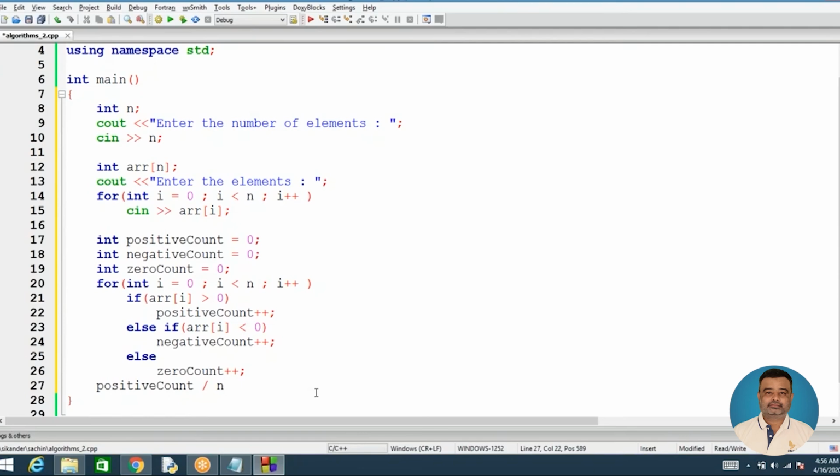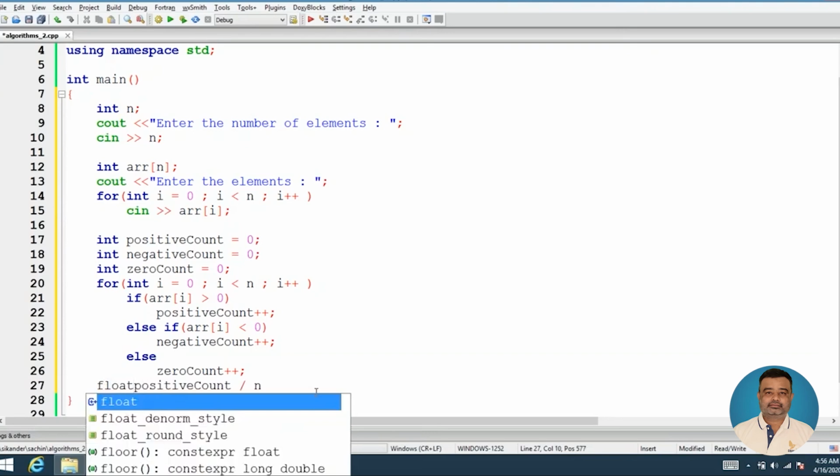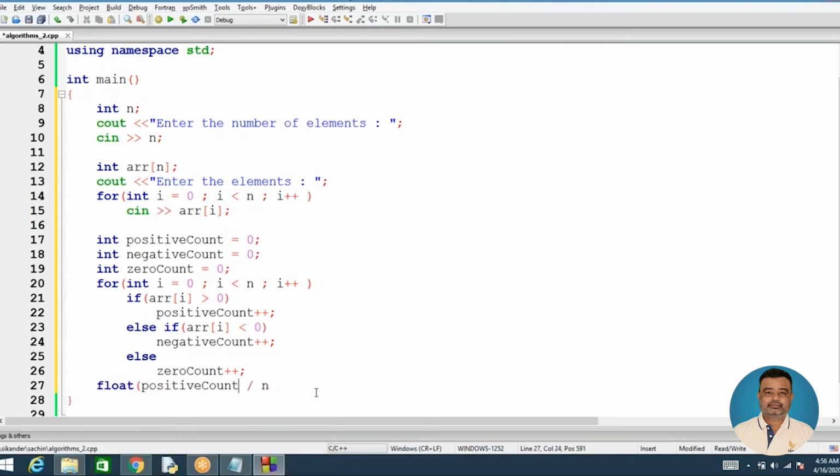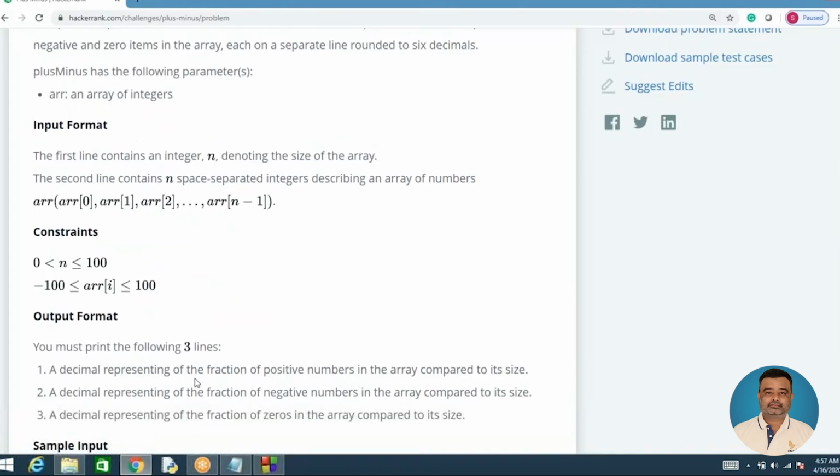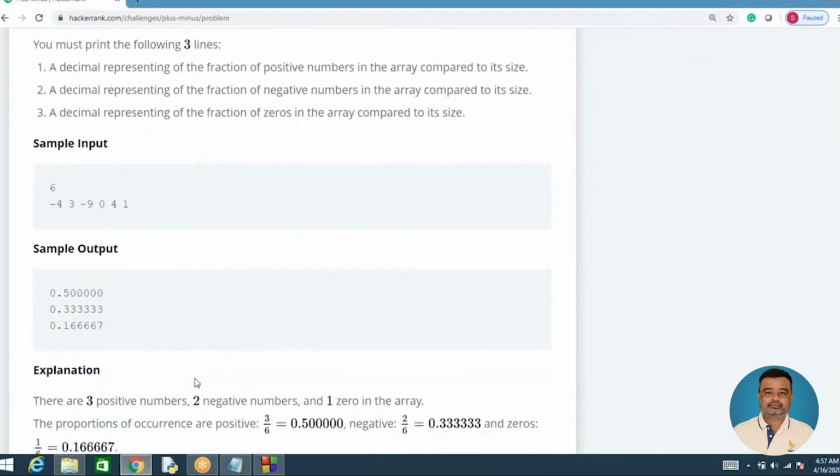If you want to get 0.4, then you have to have either the numerator as a floating point value or the denominator as a floating point value. So for that, I'll use a typecast here. Since it is C++, I can use a function style typecast, right? So this is my fraction of positives, okay, and then I can give a space, right? Or no, I think we require a new line there. Fine, we'll just quickly check, do we require a new line between every output? Yes, we do require a new line.